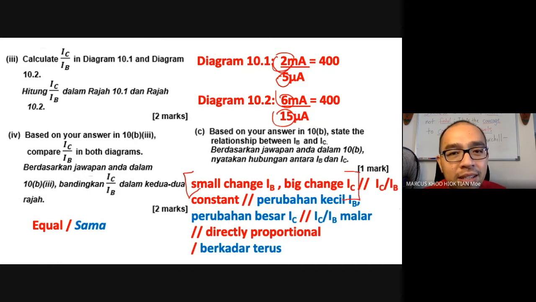Okay. When you increase the IB, you find that the IC also increases. I would stick with what I know. However, the sentence that you gave just now is also correct. But I would have gone with that, because it's very obvious. You see, 5 will produce 2, 15 will produce 6. Okay, so the bigger the IB, the bigger the IC. I would have gone with that.